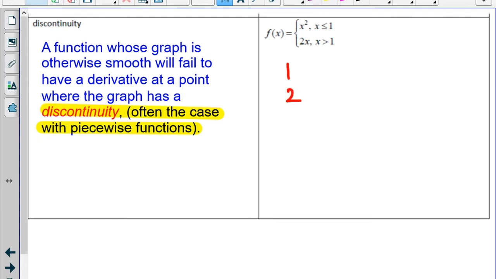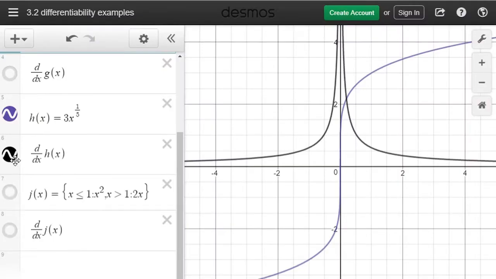It's obviously not completely equal to 2 because it's greater than instead of greater than or equal to. But as we approach from the left, the limit of the function is 1. As we approach from the right, the limit of the function is 2. Since these two things are not equal, it can't possibly work out, even if the derivatives are the same. And so that's kind of an important thing to make sure that we're aware of.